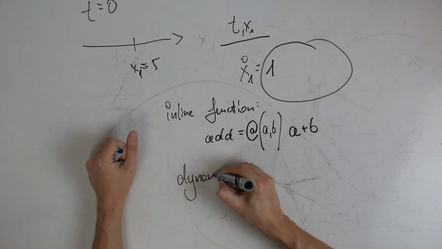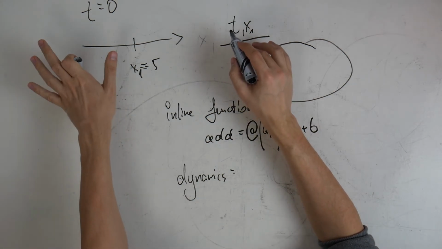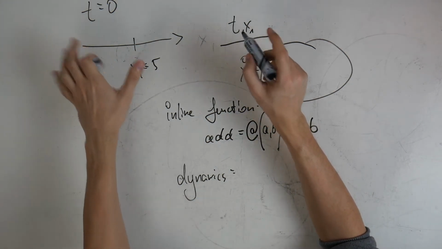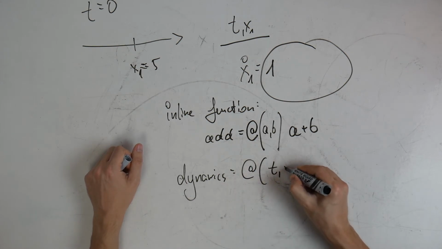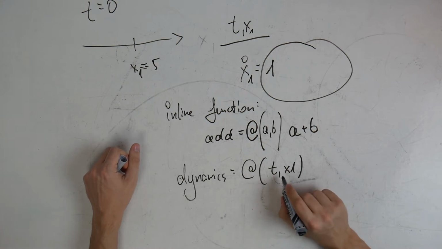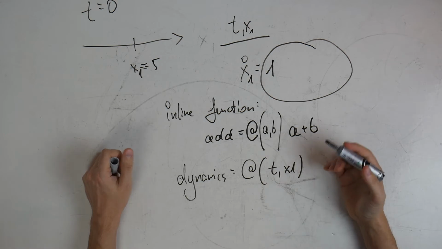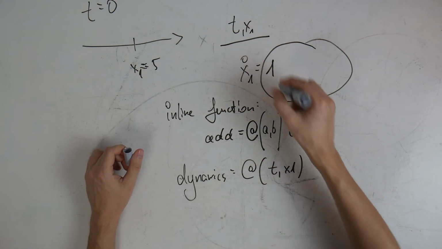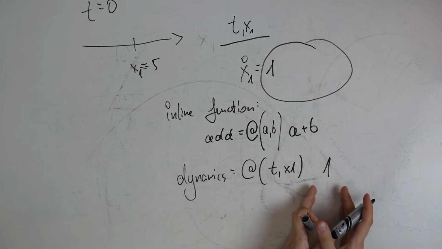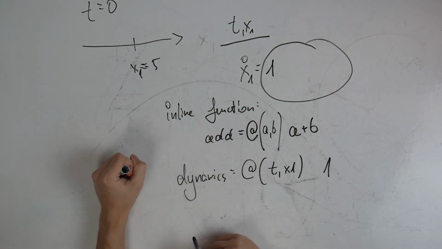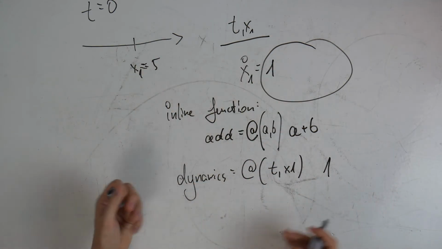Okay, so if I want to create a dynamical system in here, for example, I will call my system dynamics. It is a function based on the current time on my picture and current x on my picture. I create a function. T and x1 are the things that come as parameters. And what does this function calculate? 1. And that's it. This function will return 1 for anything you give it as an input. But this is a system. It just moves to the right with a velocity of 1, and that's it.